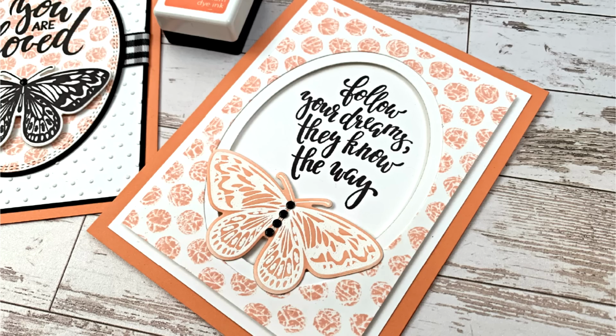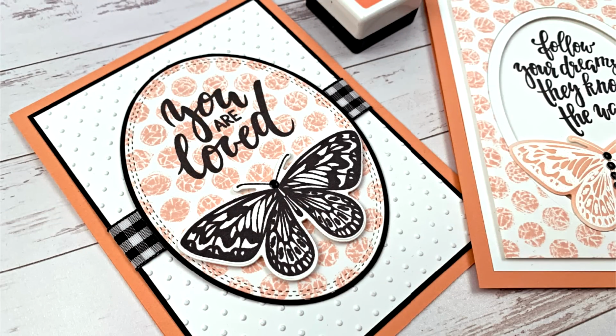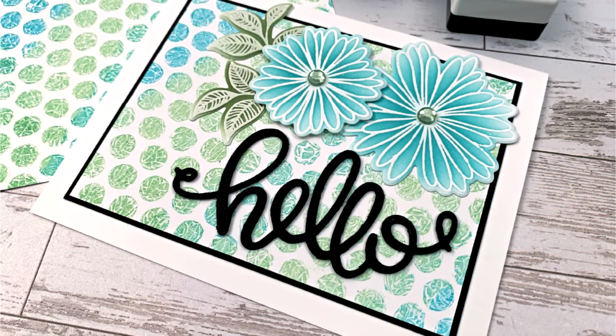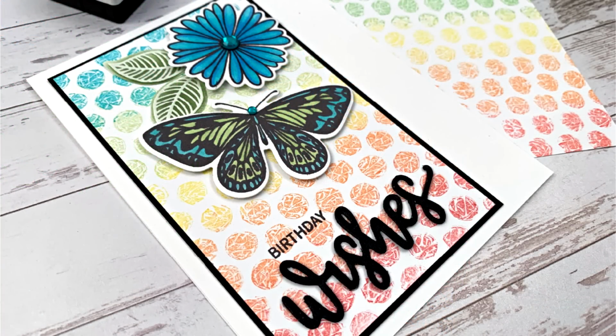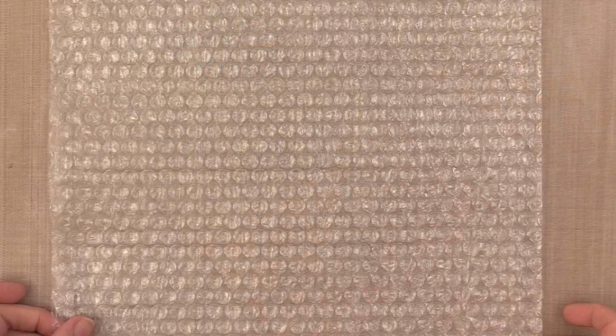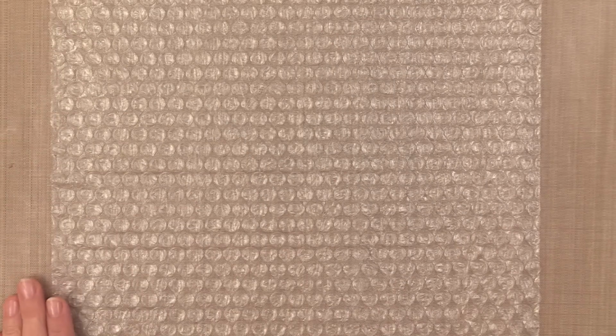And today on Stamp TV, I'm going to show you a fun background technique that adds color and texture to your card projects. This technique uses bubble wrap. Many of you have commented on the bubble wrap that we use when we package the Gina K Designs orders. We have two different sizes of bubble wrap. We have large bubble wrap and we have small bubble wrap. This is the small bubble wrap, and this is what I'm going to use today to make my background pieces.